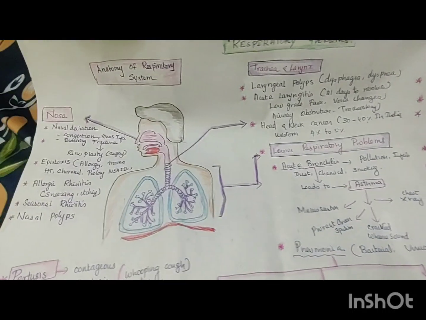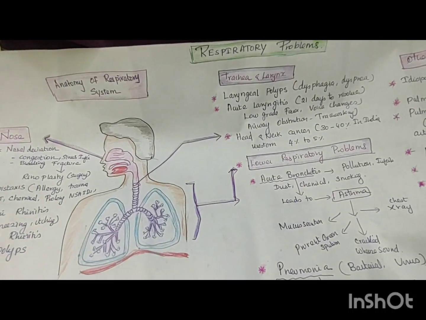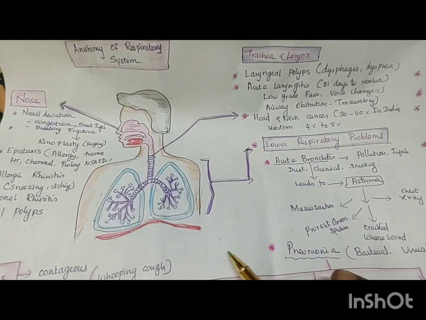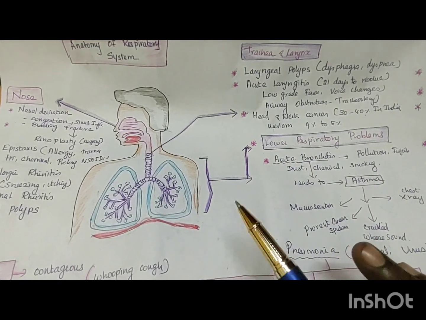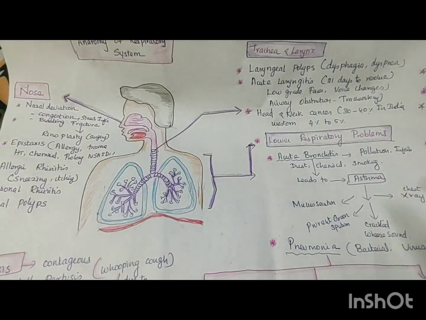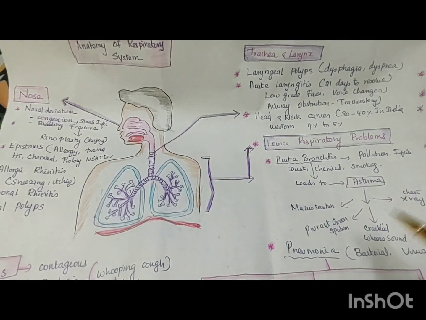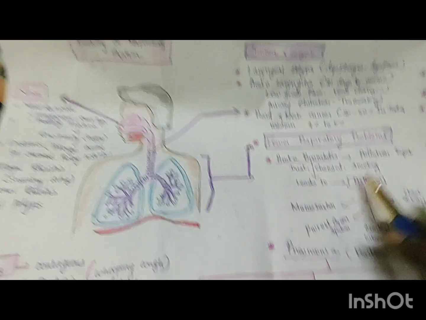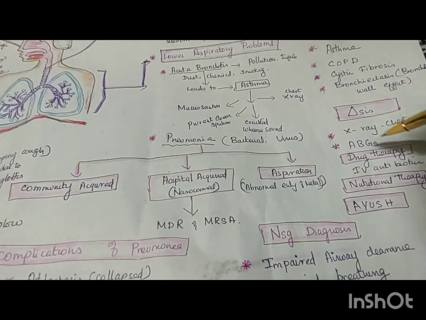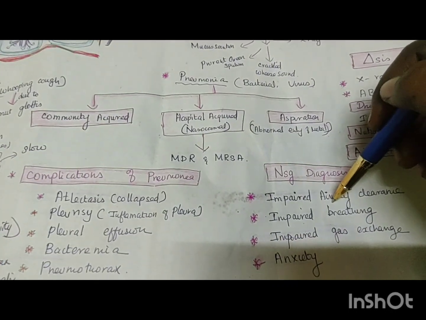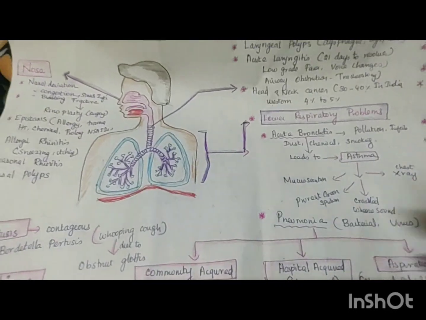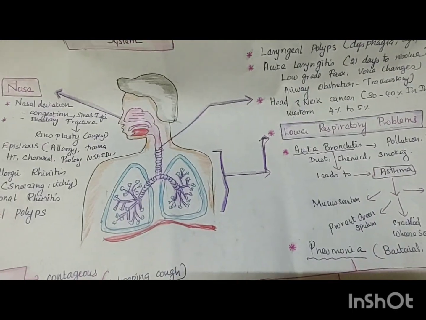So you got an idea of how to learn the respiratory problems in medical surgical nursing. First you have to review the anatomy. From the anatomy you draw the structure and make a mental diagram of what diseases will come, and conceptualize how you will elaborate if a question comes. Most commonly, remember the diagnostics, common nursing diagnoses, and common complications that may occur. Then you can easily remember it.